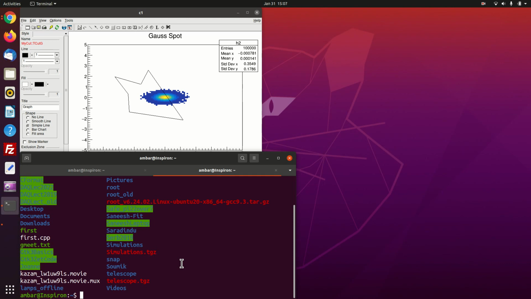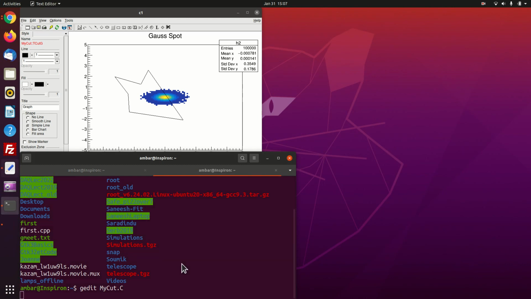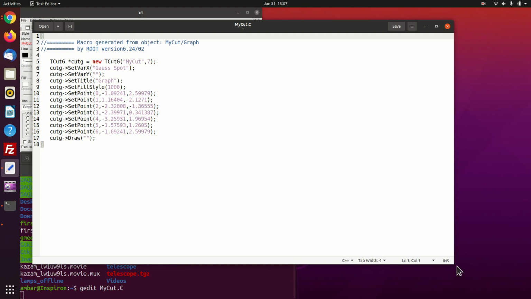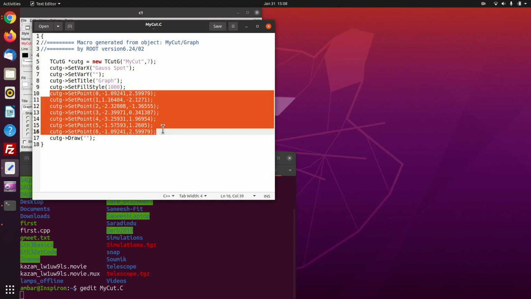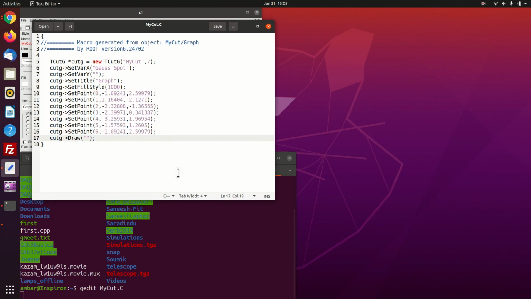You can even see what this file looks like by opening it with gedit and having a look inside. So this is the file. I am going to edit it and show you. My editor has opened, and this is the content. It always starts with the curly bracket open and ends with the curly bracket. Then it has the declaration of the object, and then the name of the object, and afterwards the nodal points, the x and y coordinates of all the points, are given here. So this is just like a C++ program. This is the way it has been saved, and this is going to be called a macro. So this is your first example of a macro. Later on we'll see different types of macros. So this is a graphical cut saved as a macro.